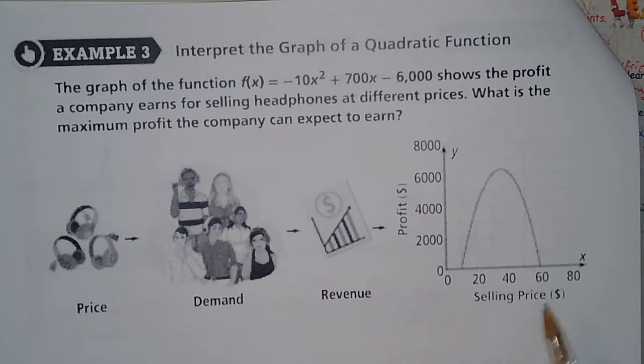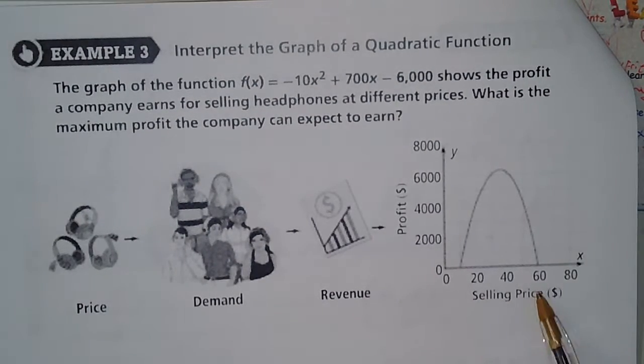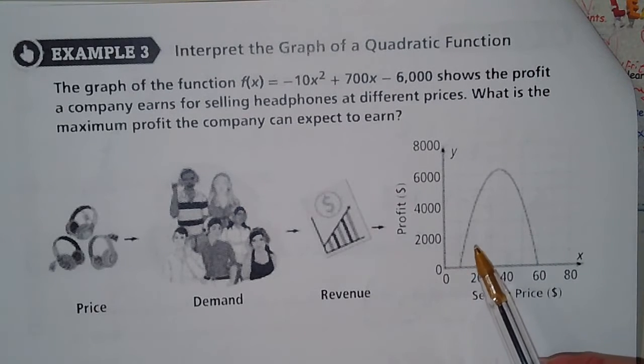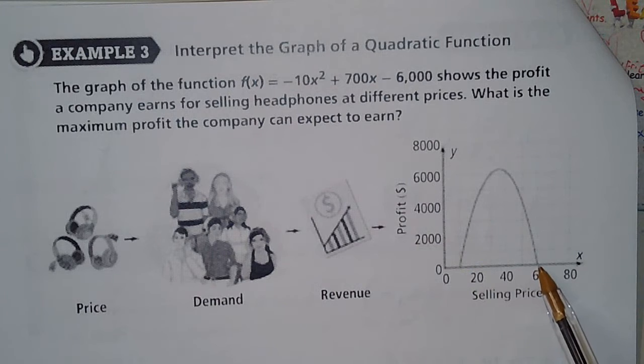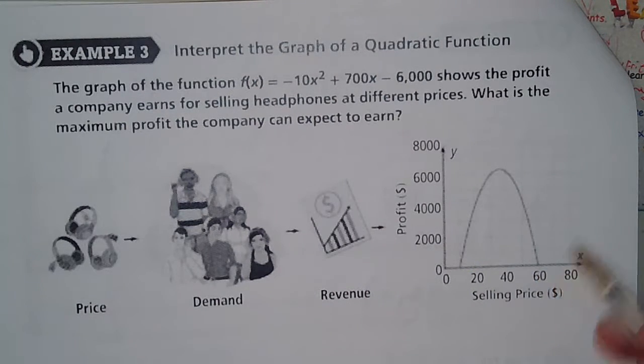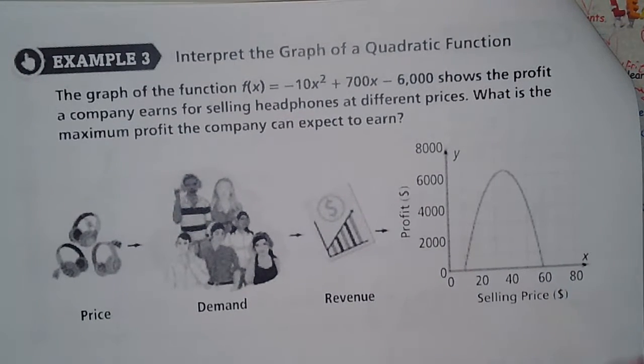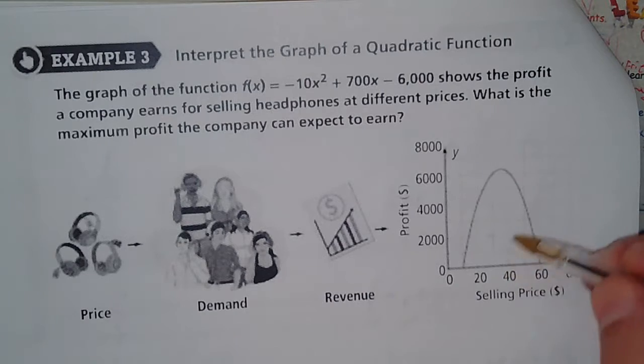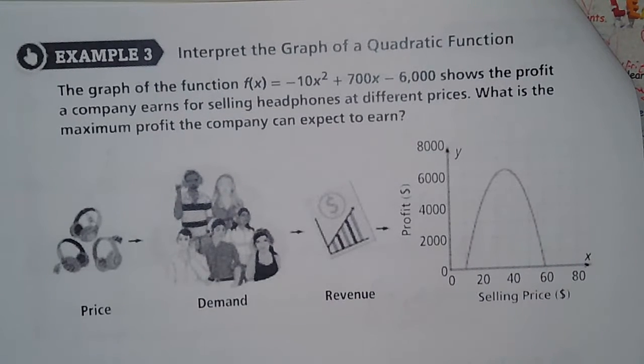And this is actually a very legit thing, because if you sell something really cheap, more people buy it, but you make less money. And if you sell something for a really expensive price, less people buy it, but they're worth more. So for pretty much anything that you sell, there's a perfect price to sell it at, where the price is cheap enough that a lot of people buy it and it maximizes your profit.